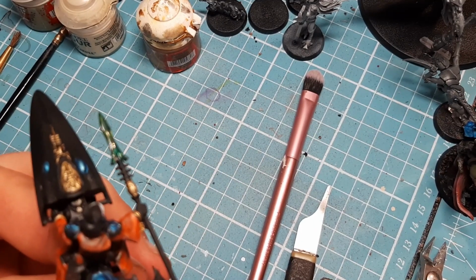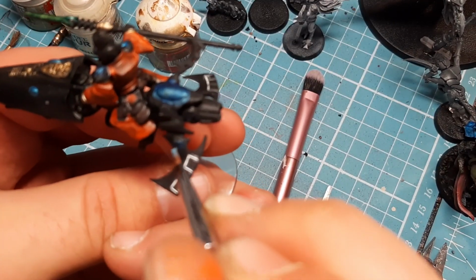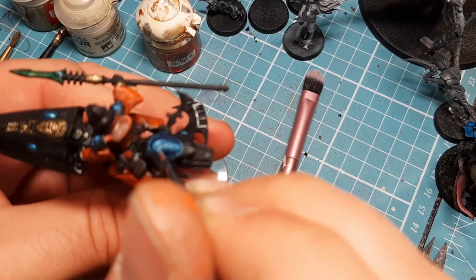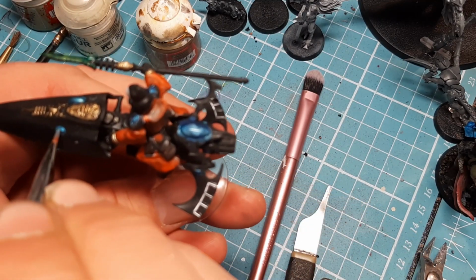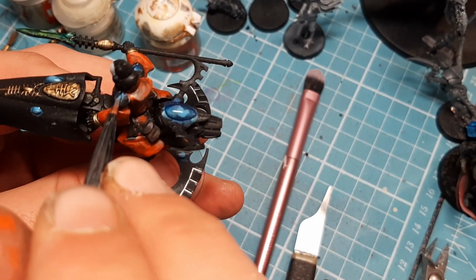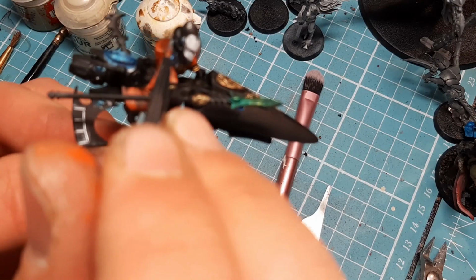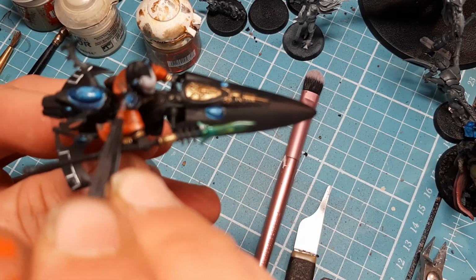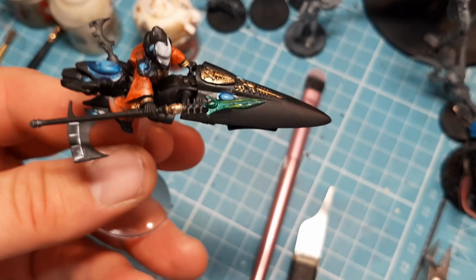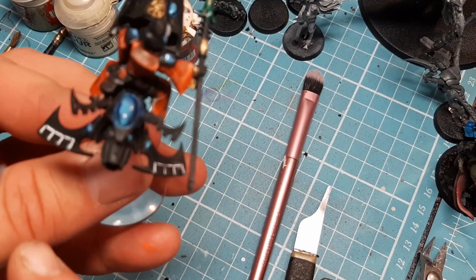I've got some Lothern Blue. Again, I'm going to water this down a little bit more on the wet palette. I'm going to come in. I'm just going to do a little dab inside all of these gems, just to make them pop off even more. But you can do the same thing I've done here, but instead of using the blue for the gems, you use green, the Aeldari Emerald, and just dab the green on top of it like that. It'll work the same way.